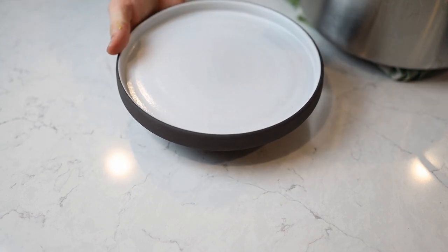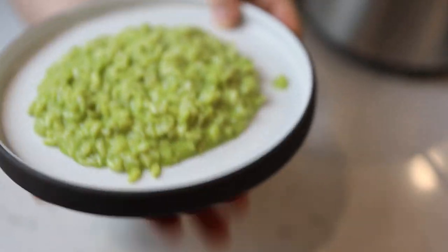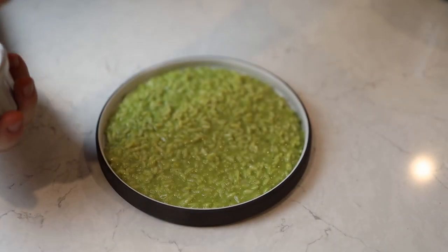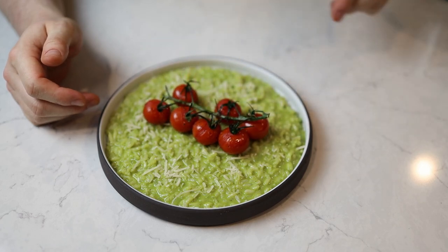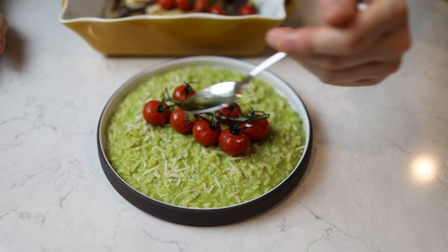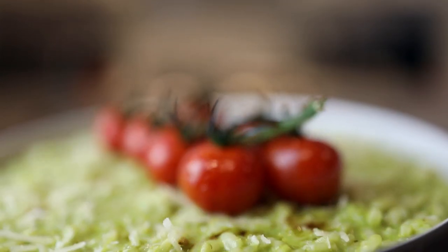Okay, time to plate. We're gonna take a little bit of the rice and put it in there. We're gonna tap it so it gets even everywhere. We're gonna add some parmesan, our tomato vine, and some of that balsamic oil that was on the bottom of the tomatoes. And there we have it, the fantastic, the flamboyant pesto risotto.